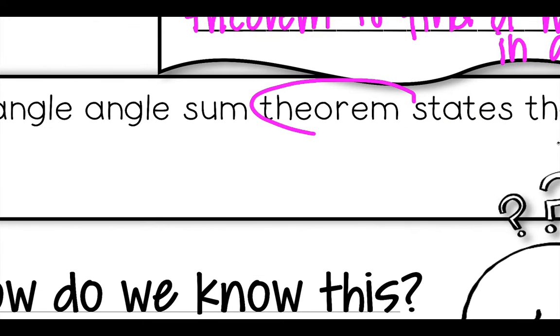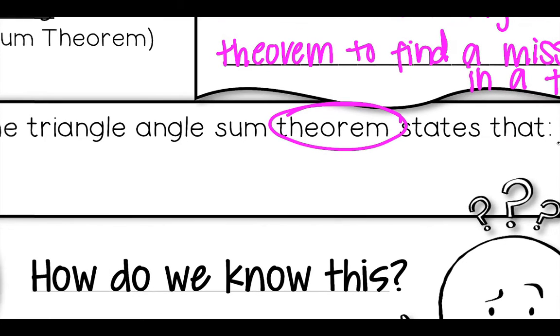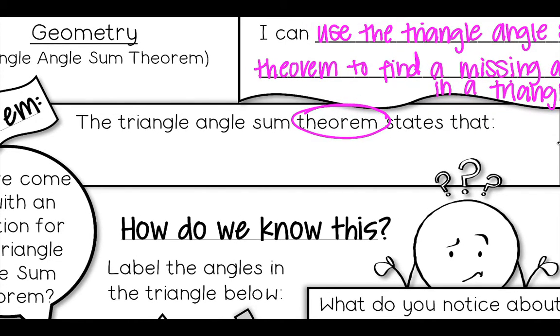What is a theorem? What does that even mean? So in math, we have these things called theorems, and theorems are statements that are proven to be true. The way we prove things are called proofs in math. Mathematicians come up with these ideas, much like in science when you come up with a hypothesis, and then you have to prove that hypothesis. Once it is proven to be true using a proof, it is called a theorem. And a theorem is something that works all the time and is proven to be true always, always, always until it's not.